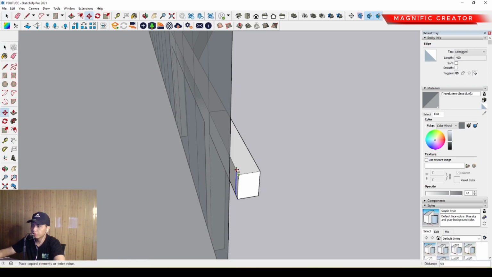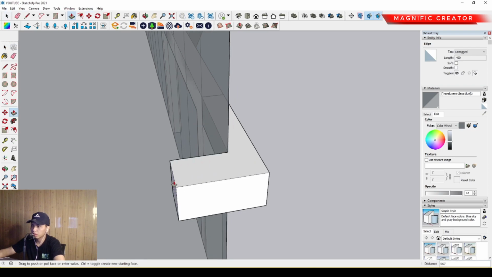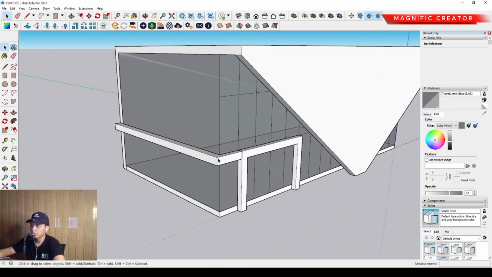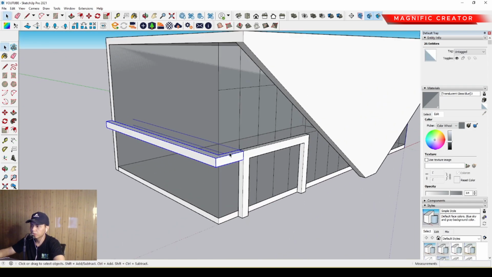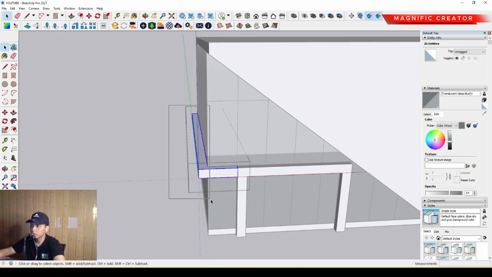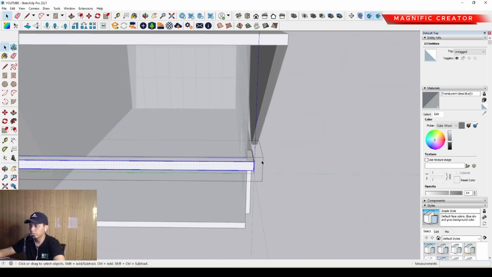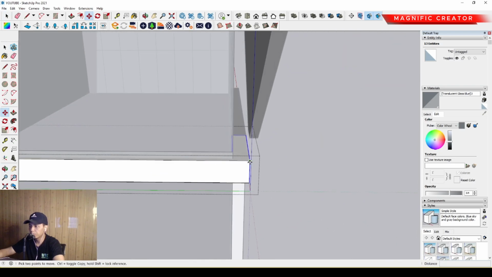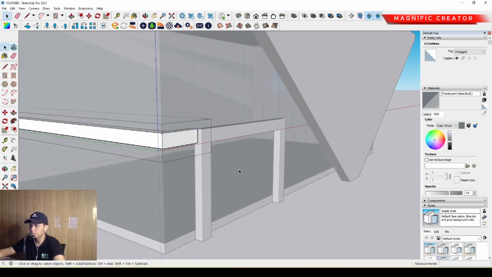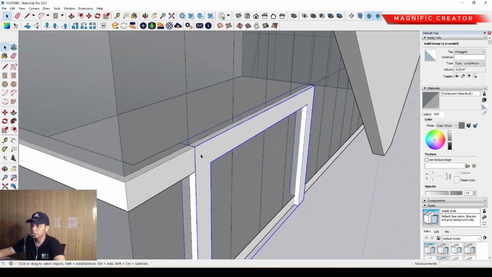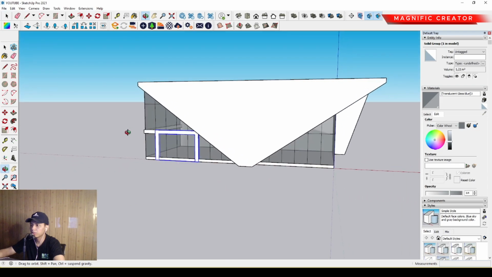So we can figure out that this is the beam. We can make a group and this. We can figure out that this is a beam of the structural system. Okay, it's just like this maybe.